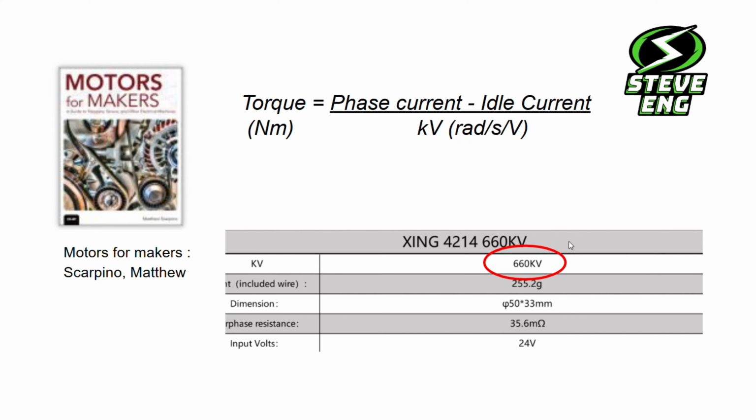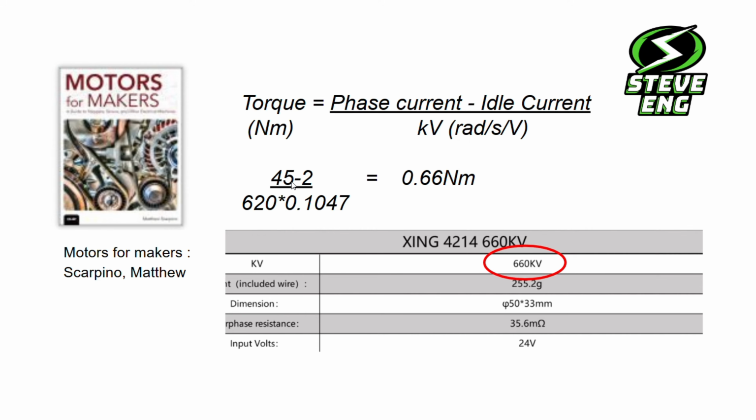So this is the motor data that I'm going to use, but actually I'm going to cheat slightly. I'm going to use a measured kV value that I got from just running the motor with no load on, measuring the speed and then calculating it manually. I measured it to be 620 kV, you see, so slightly different to the quoted value.